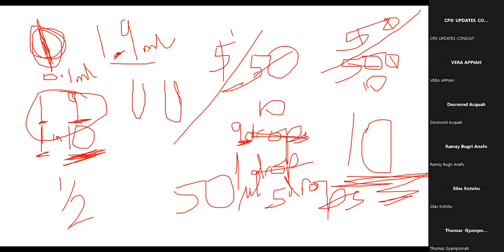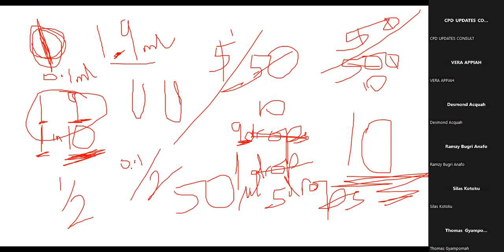So what do I get? I get a total volume of 2 ml. Total volume of 2 ml, how much of the sample is in the 2? It is 0.1 in the 2 ml. That is 0.1 over 2.